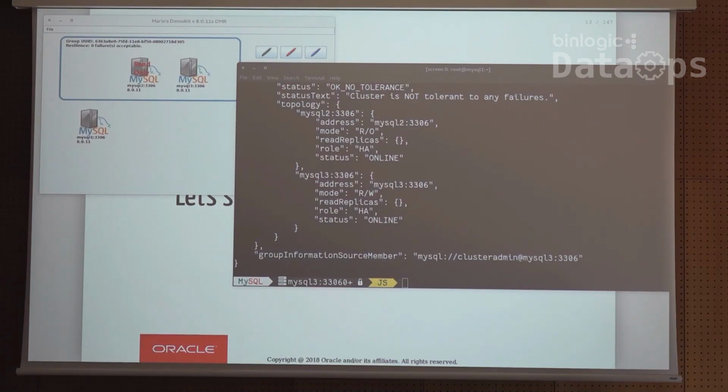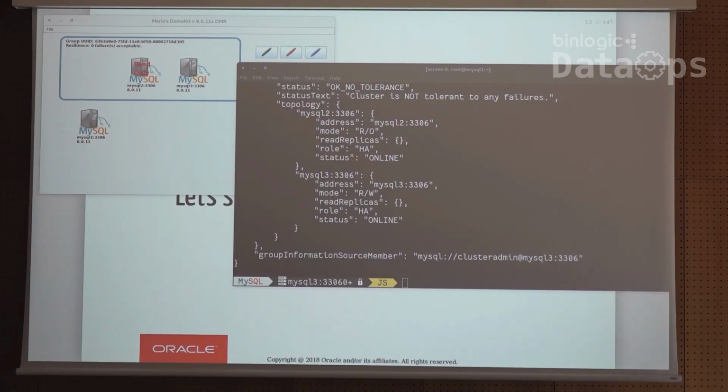Do you understand why? Who doesn't get it? Don't be shy, I can explain why. It's just because you don't have quorum. Quorum is more than 50%. So if this machine crashes, this one won't become the leader because he says, oh, I am one of two. One of two is only 50%. It's not more than 50.